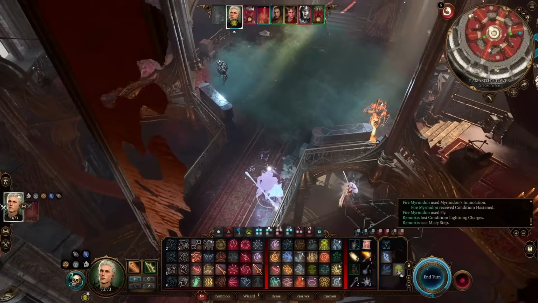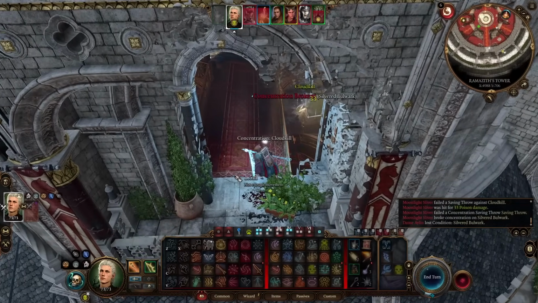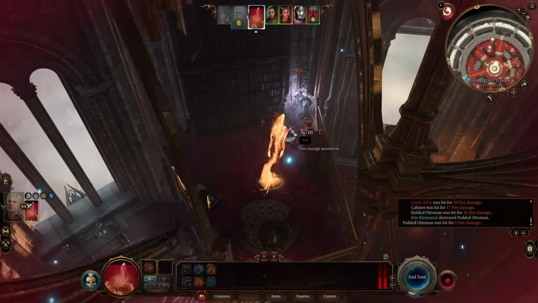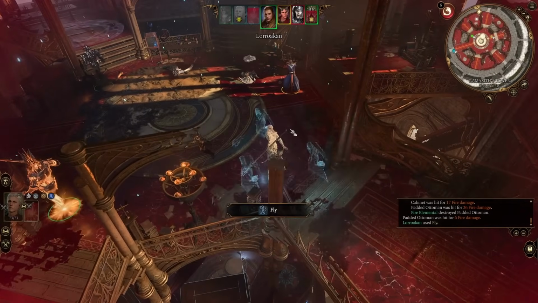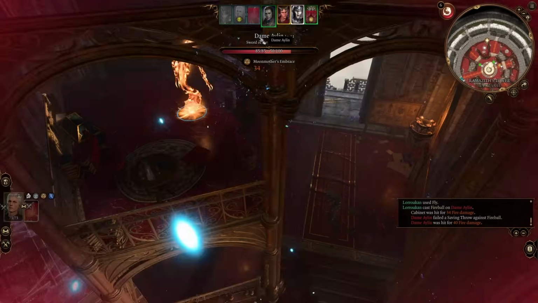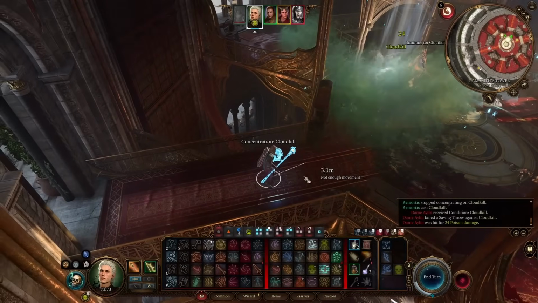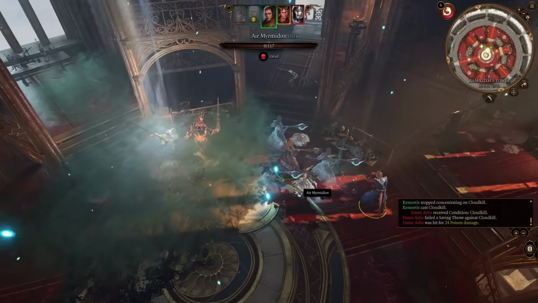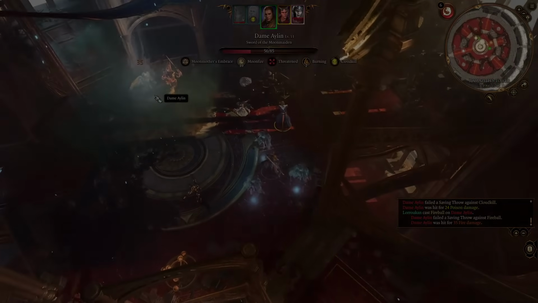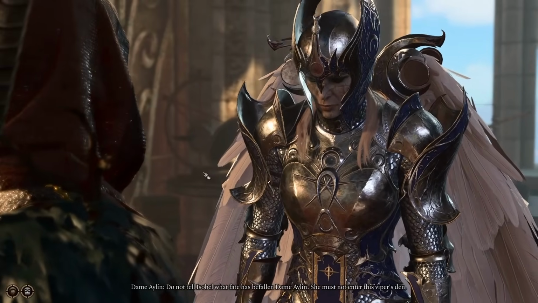Then I reposition myself to drop a Cloud Kill on top of the last angel. And she dies, leaving just Dame Aelin by herself, at which point the fight becomes pretty easy. And we end.